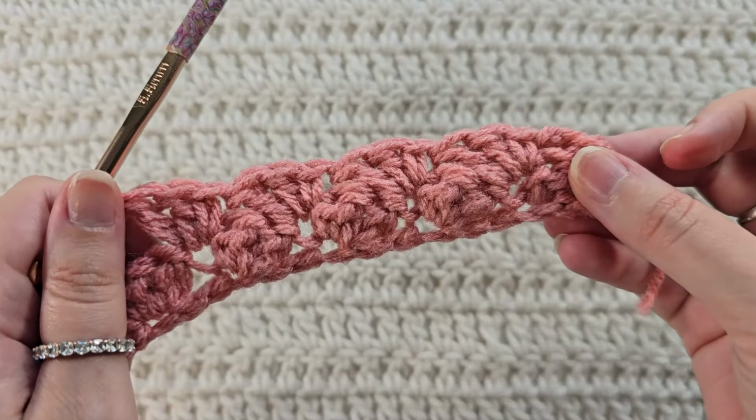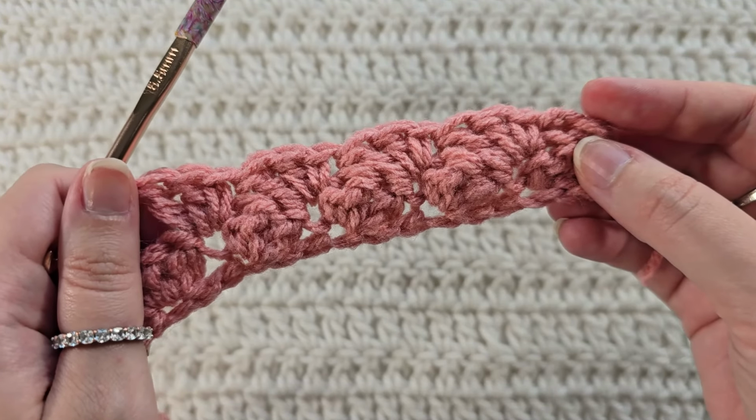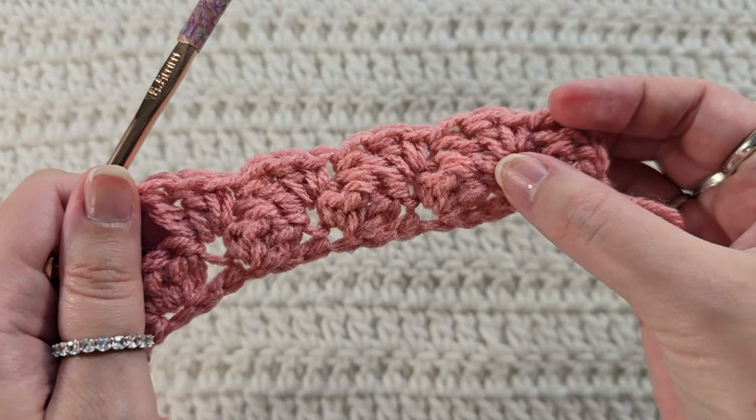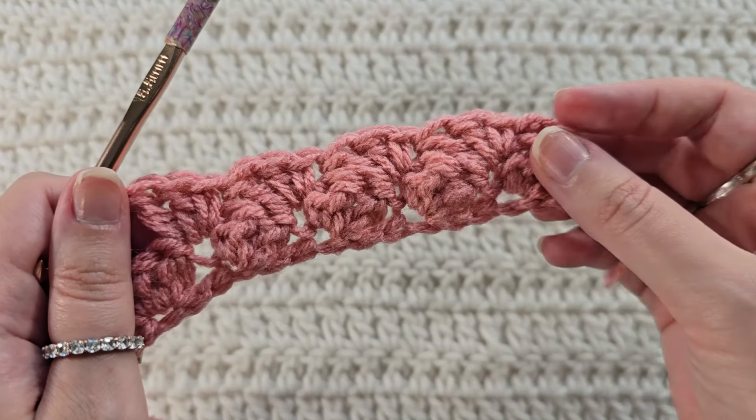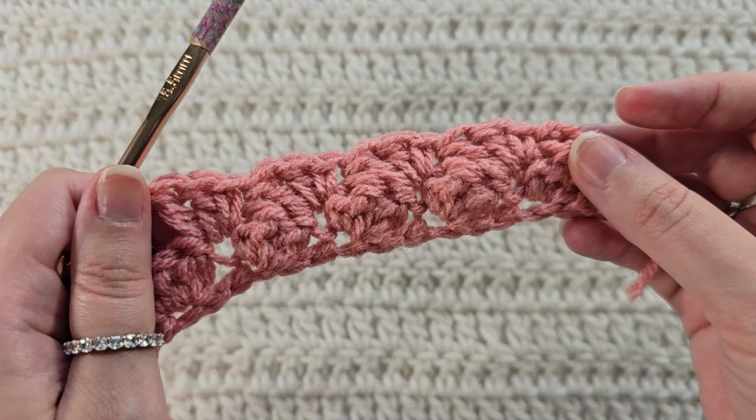So this is how everything is looking. You're going to repeat the sequence of skipping 2 stitches, then make a single and 2 double into this next stitch all together. You're going to repeat this until you reach the end of this row.